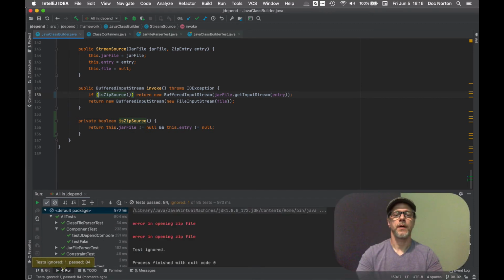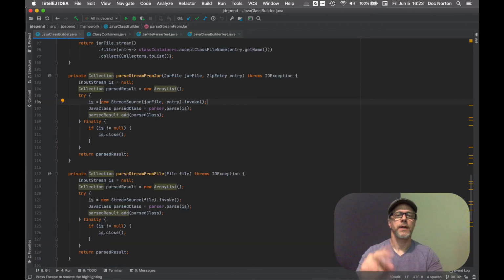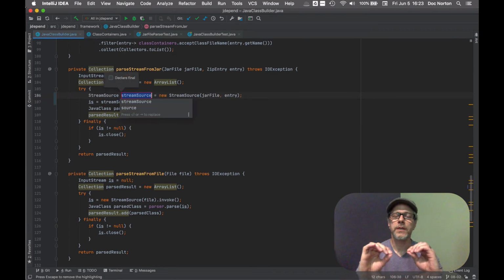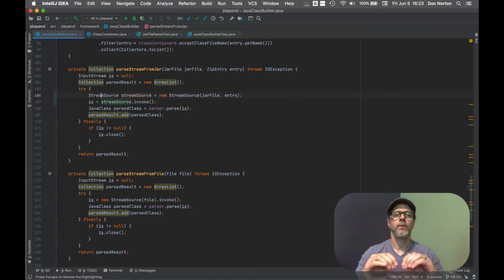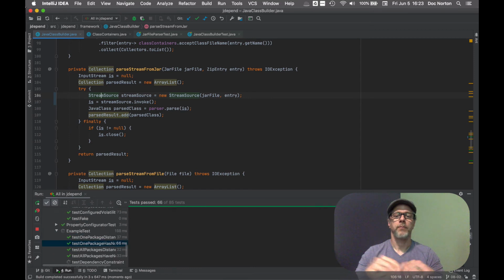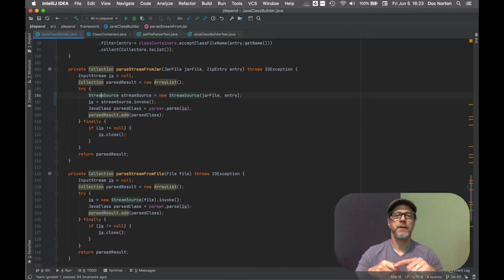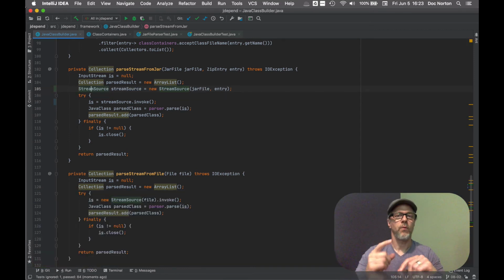Okay, we're almost there. The two methods that we extracted out early on and started manipulating are now almost identical. The only difference between them is the way in which they actually instantiate our stream source. And we're going to go ahead and pull that out, move it to the top of both of those methods. Now save one line, they're pretty much identical.